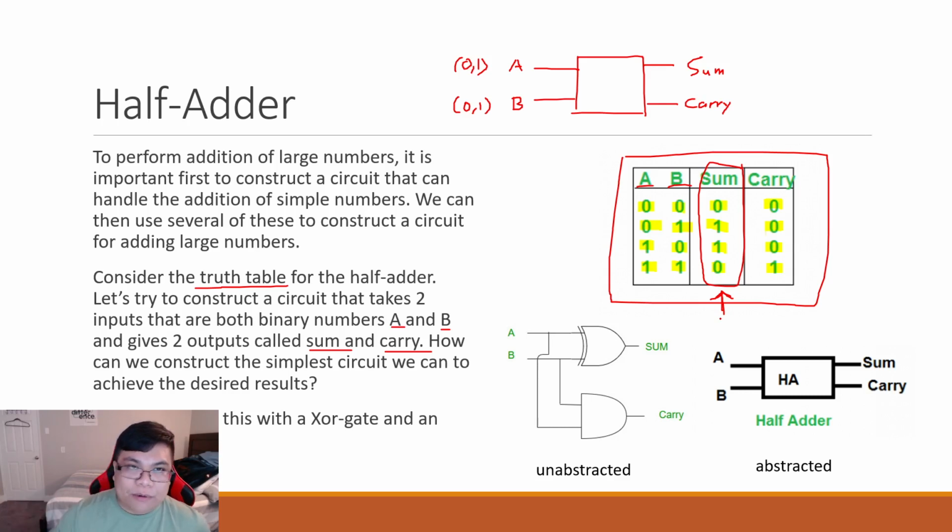So do you remember back in Lab 2 how exclusive OR works? So exclusive OR returns a 1 if either A or B were equal to 1, but not both, okay? So that's the reason why in this circuit here, we have A and B both feed into this gate here, which is an XOR gate. And the output of this would be sum, okay? So that covers the sum portion of this half adder, but we also need to come up with some way of creating the behavior for the carry, okay?